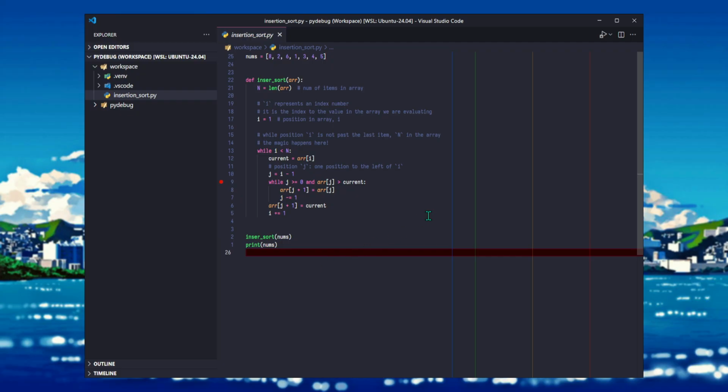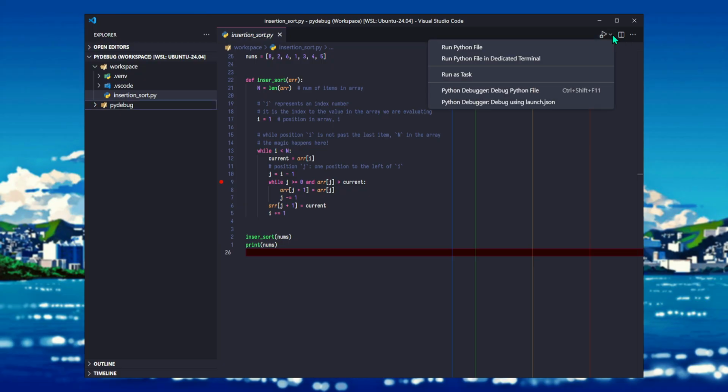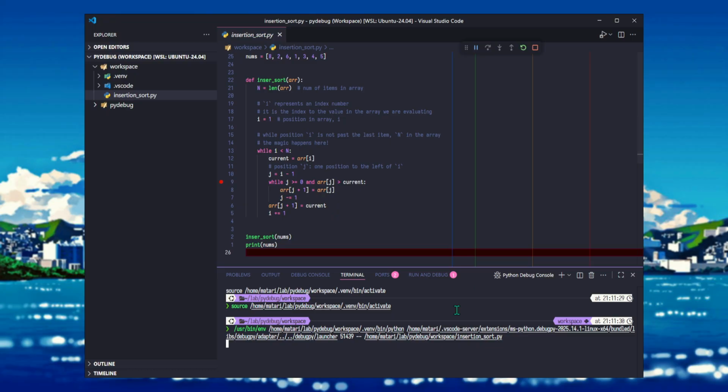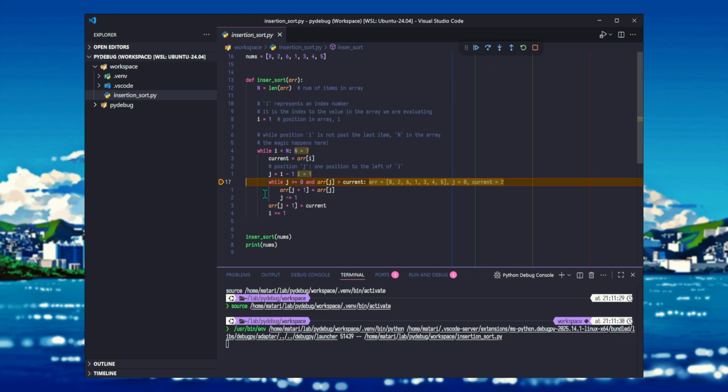Okay, so I'm going to show you what it looks like without the little customization. I have my code here, I have a breakpoint, and it's going to stop there as soon as I start debug mode, which I start with this one, debug Python file. Here we go, Python file. All right, so let's give it a go. And the terminal starts up. We get the little buttons that we use for debugging, and it is stopped at the breakpoint.